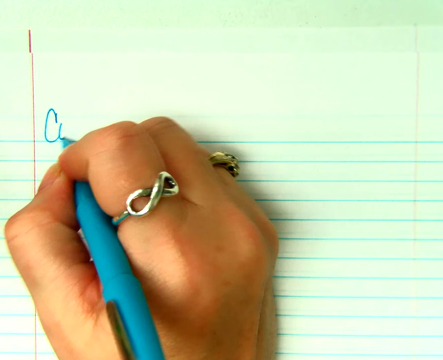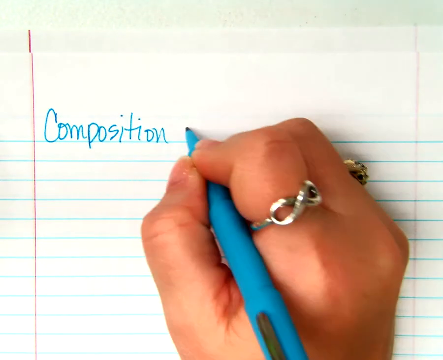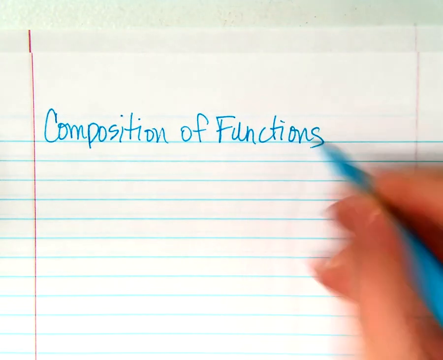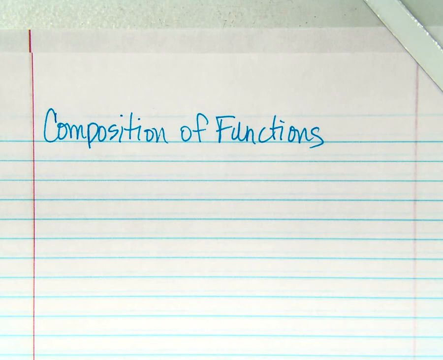All right, so we've got the title of our notes today: Composition of functions. We're not going to actually get to the composition part till later, but that's just the title of our notes. Like I said, we'll start a little slow. Make sure that you remember the skills that we've learned before so that we can use those skills today.